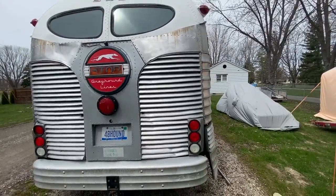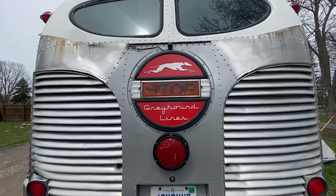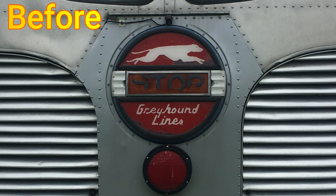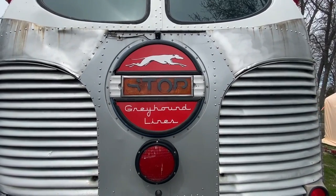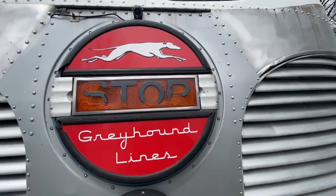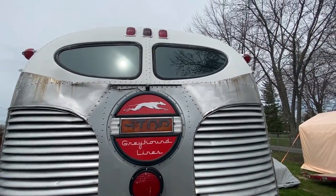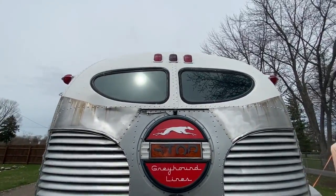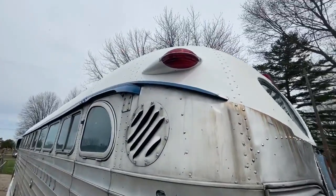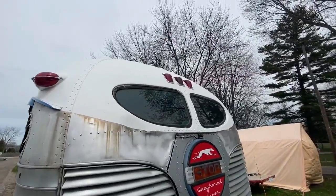The back end of the bus is in pretty good shape. The main thing I did back here with the vinyl was recreate some of the Greyhound signage. I need to retouch all this black and see if I can clean things up, but all the lights inside work — she glows when the lights hit. I was fortunate that all my Michigan lights were in really good shape. When I did the roof, I pulled them all apart and re-chromed all the pieces that needed it — those trim rings and the ones up top.